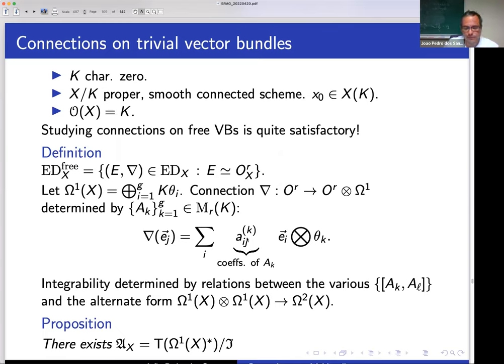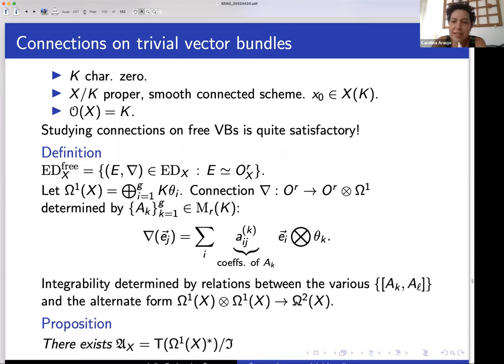Okay, and then the curvature will be something given by these A_k, A_l brackets with coefficients on the global two forms, coming from this A_k A_l. So all I have to do is mod them out to ensure that the curvature is zero. I won't be able to describe them precisely like that, but it's just coming from these relations here and the coefficients. So if I don't get it wrong, you have some coefficients here, and then you have to mod out the elements corresponding to these coefficients.